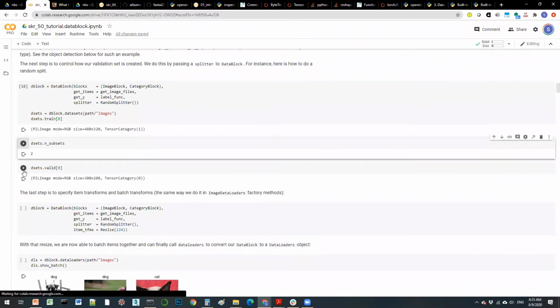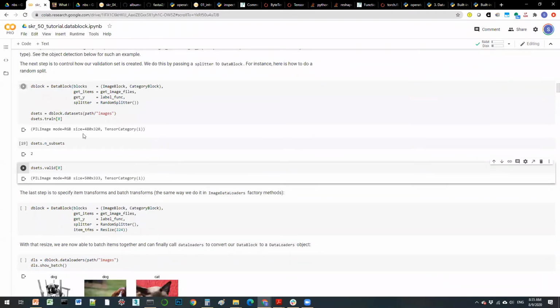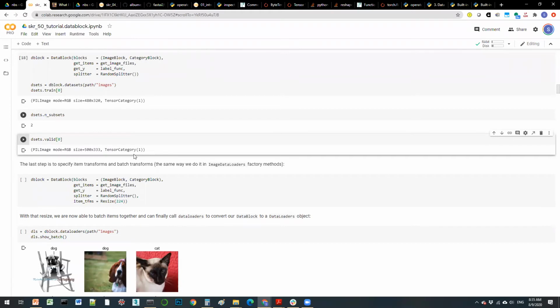If you look at dsets.valid[0], just like train[0], you see another dog. Now one thing you notice is that the sizes of the images are all different.